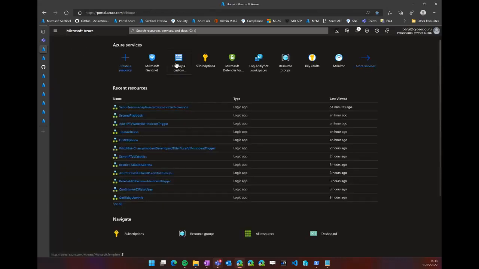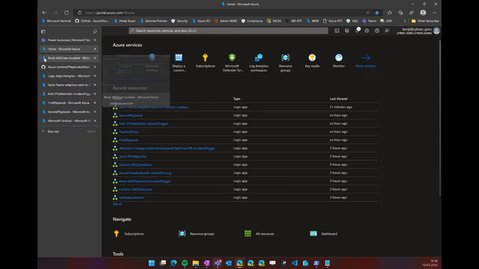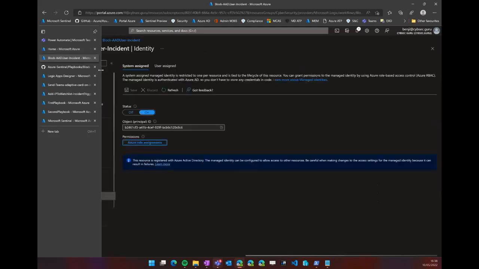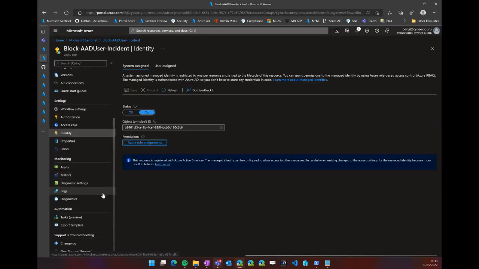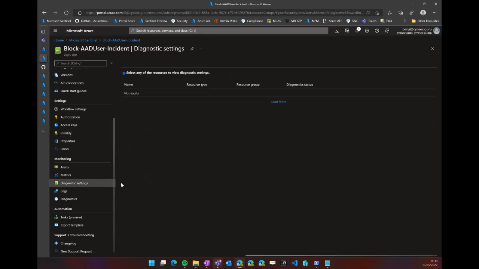So this is the part from the investigation and the demo, how to use and utilize some of these things. The other thing that we need to think about, as I mentioned when we were deploying playbooks, is the health of the same and how to monitor them. And we can do it when we are deploying, or when it is deployed, we have diagnostic settings inside of the playbook itself.